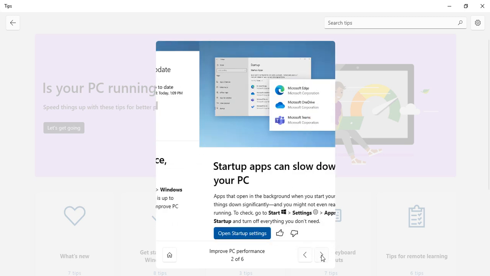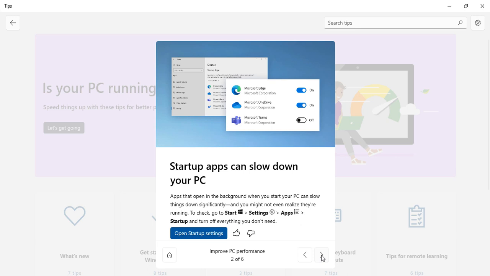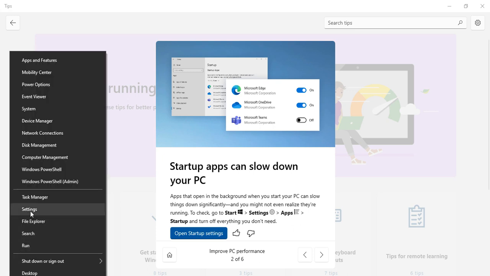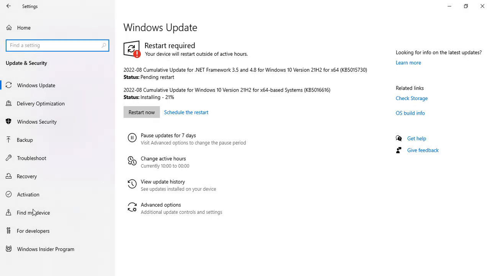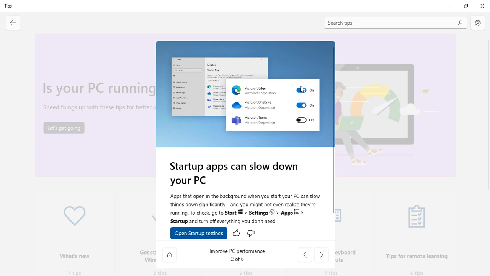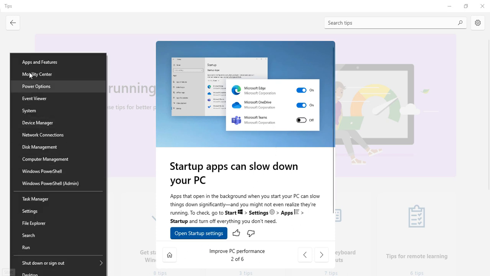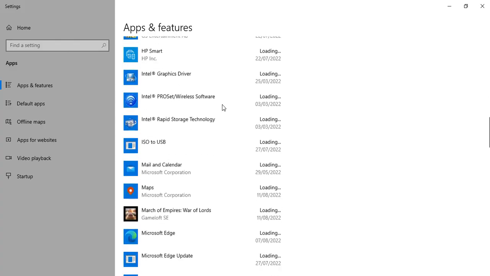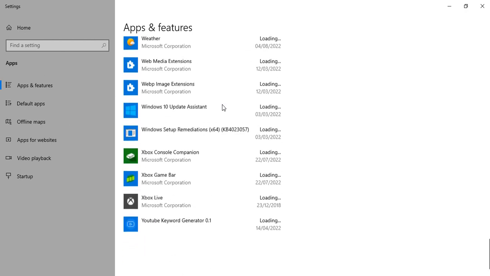So next, start settings, apps and startups. So we will press start settings. Right click on start, and then you will see settings. Click on it and there you will find apps. And then we need to turn off the applications, it is saying. So settings, apps and startup, right click, go to apps and features. Okay, they are loading, there are a lot of apps there.